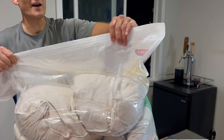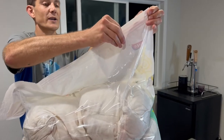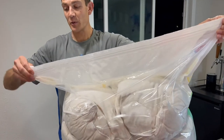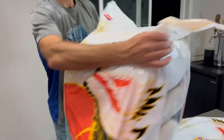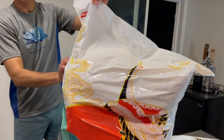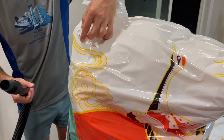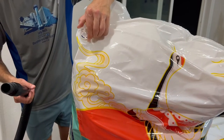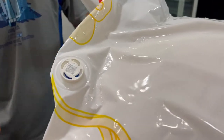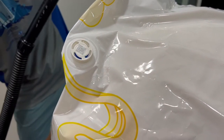But that's what your vacuum cleaner's for. I always like to go twice over just to make sure that it's closed, and then the clip will stay on there. So all that stuff is in here. It has the little vacuum valve here that we'll stick the vacuum on. This bag has an open and close — we want to make sure that we're twisting the valve to open it so that it's ready for suction. Stick our vacuum right on there and watch the bag shrink.